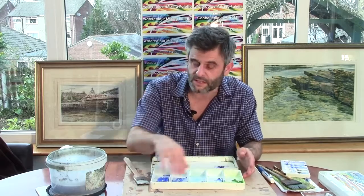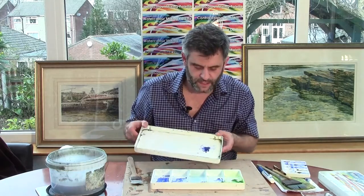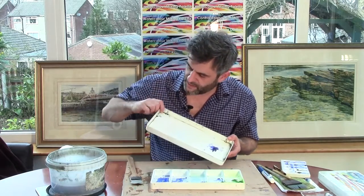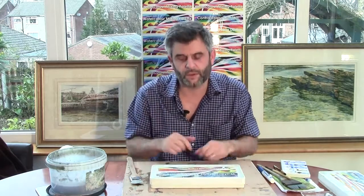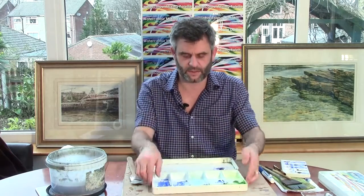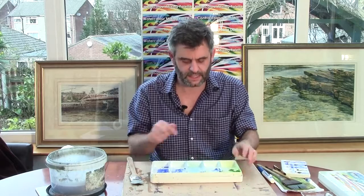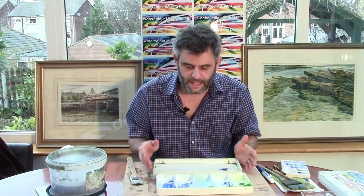I normally put 2 colours into each of these, and the amount of height that you have because of those high walls means that the paint really, I've never seen it actually come as high as the top of these panels. And when you're putting it into the lid, so I'll squeeze some paint out into the lid, these stud points here are designed so that when you put the lid on, the paint that's in the lid doesn't touch the base, or if you're putting the base into the lid, paint in the lid doesn't touch the base there either.